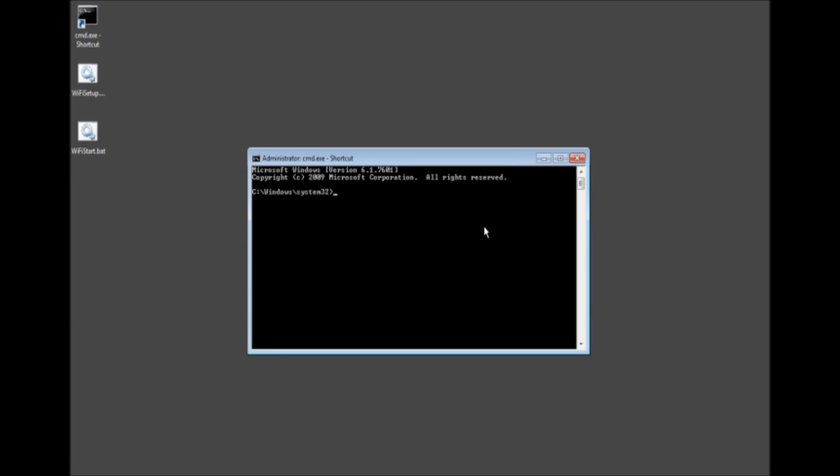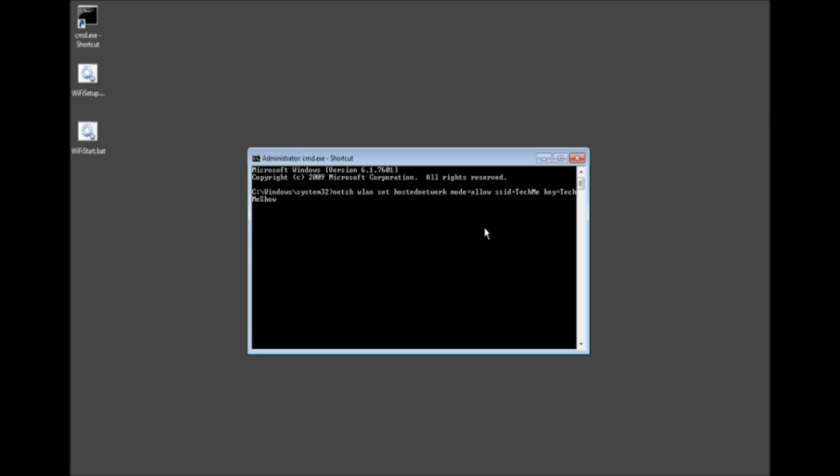So now, in order to go ahead and set this up, we need to run the command netsh wlan, which means wireless local area network, set hostednetwork, which is exactly how Windows recognizes it. Mode equals allow, since we're going to allow the connection. SSID, this is what we want displayed for you to connect. So we'll call it TechMe, and then we need to put a key, and I'll put TechMeShow.